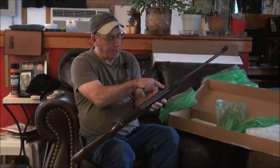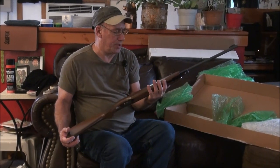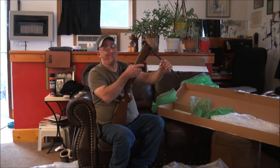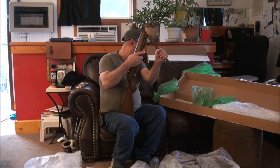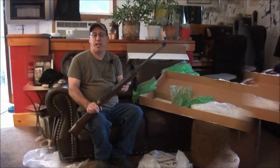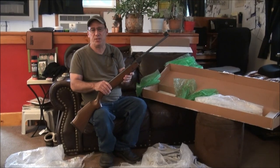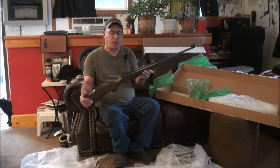This gun looks basically brand new, very well taken care of — I'd say ninety-nine percent. There's a little rub mark here and there, nothing much. These are just beautiful rifles. It's the .20 caliber. I think it's cocked because the barrel just went back. I better grab a pellet and put it in. That's the first time I got a gun that arrived cocked, so it's good to check if it's loaded.